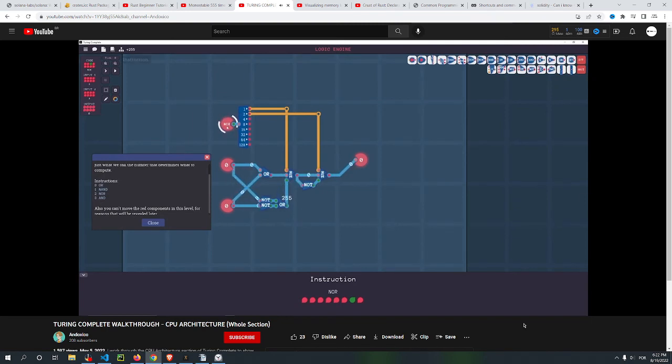And actually, it already works like that because it's the third instruction, and in binary, a 3 is 1 and 1. So both of these will turn on green, which will turn on the muxers. So let's step through. All right, first one, we want the NAND gate. You see we're getting to 31.